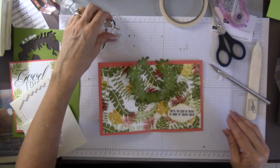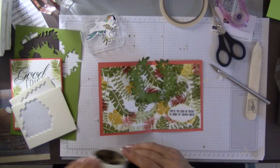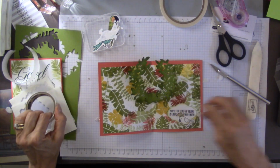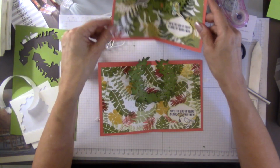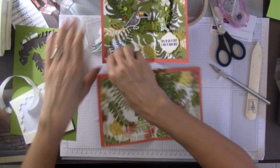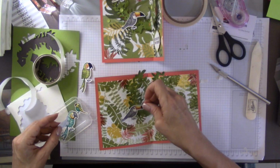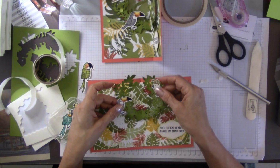So now we can decorate with our little birds. And what I'm going to use for my little birds are going to be my lovely little glue dots. And let's look at how I laid out my birds on this card. So here, I kind of went big, big, small, small. So I want to do the same thing here. I want to go big, and big, big, and then small, small.